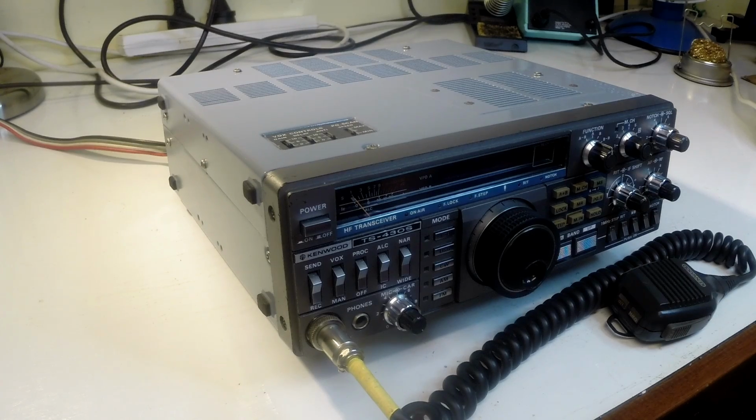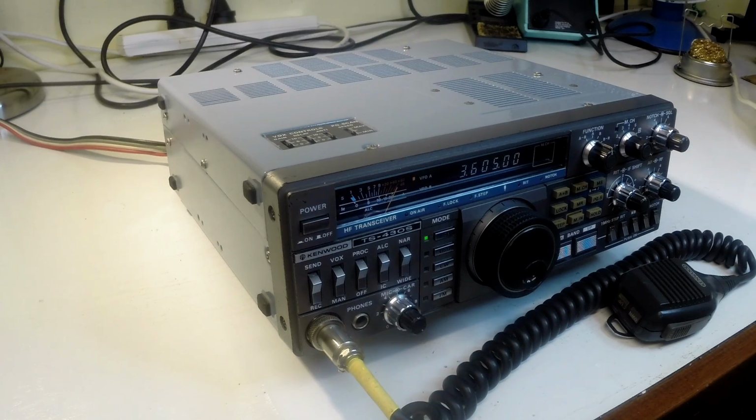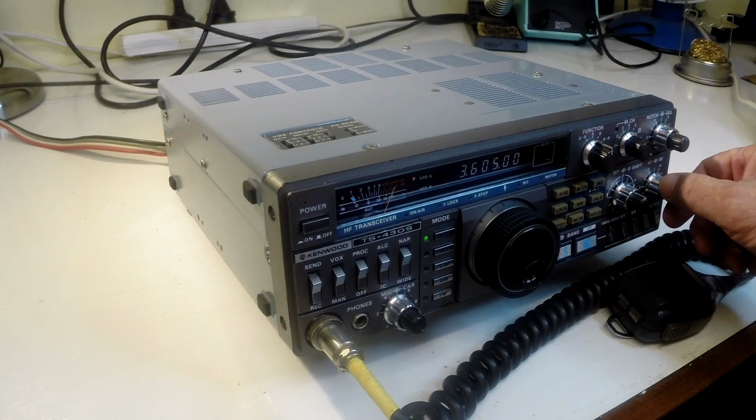Okay, this is the completion of the Kenwood TS-430S restoration and repair. The last activity was to give the front panel and knobs a bit of a wash in warm soapy water, which has really brought them up to almost as new. The bright LED lighting behind the display probably looks better than it has ever looked, much better than the incandescent light. The top and bottom covers have been given a light sand with fine grain wet and dry, and given a spray with grey enamel paint. And while not the original colour, I'm very happy with the way it's come up. It's a very nice looking radio now. We'll just see what it sounds like.